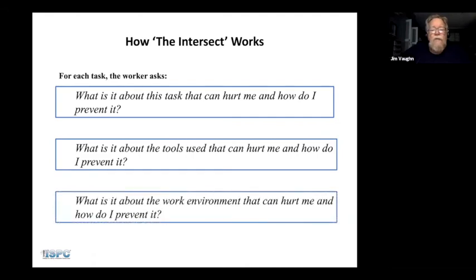And then, what is it about the work environment that can hurt me, and how do I prevent it? The work environment also includes things like tornadoes, especially if you have people that are new to your region. If you work in Ohio and you have a guy who just came to you from the Keys, he knows about hurricanes, and he knows he's going to know about it 4 or 5 days ahead of time, and what to do and where he's going to go and how he's going to protect himself. But he doesn't know about a tornado that shows up and 2 minutes later is on top of you.